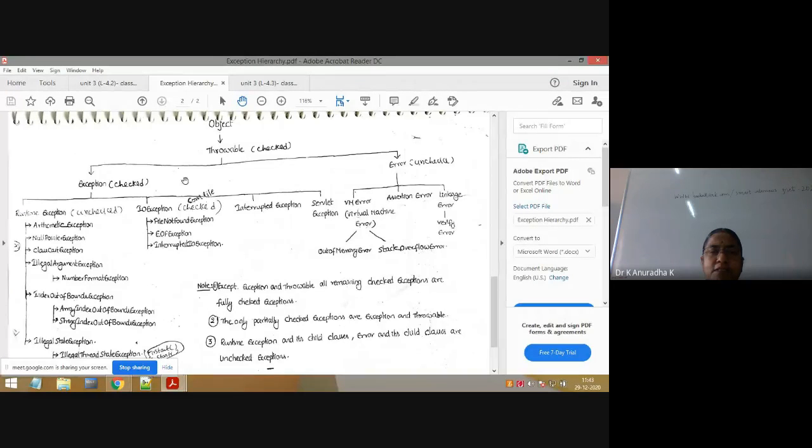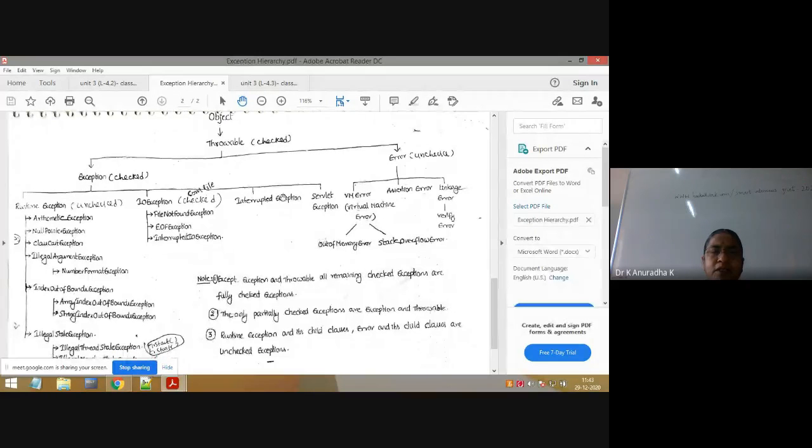All these are predefined classes only. Now you know, if somebody asks which predefined class is the super class in the exception hierarchy, your answer must be throwable. Don't say object, because object is anyway the super class for any class in Java, whether it is predefined or user defined. But if the question is what is the superclass for the exception hierarchy, your answer must be throwable. So throwable is the superclass for the entire exception hierarchy.